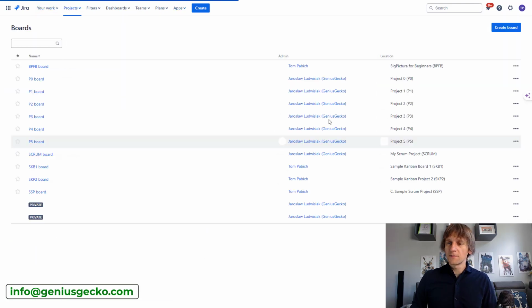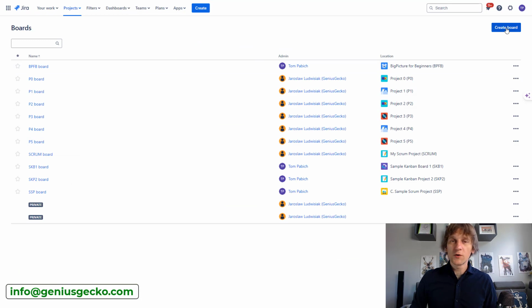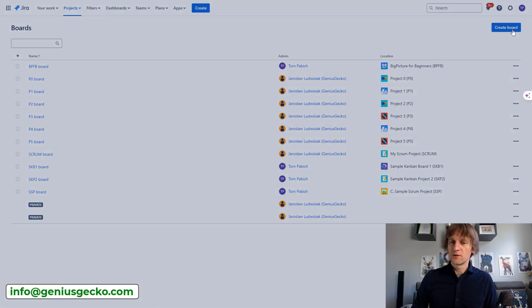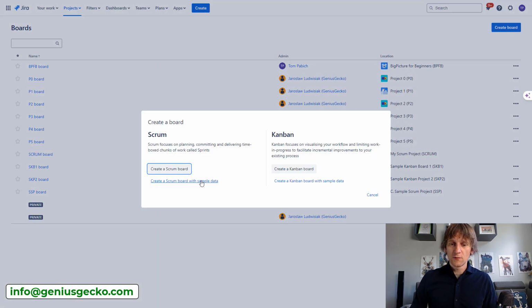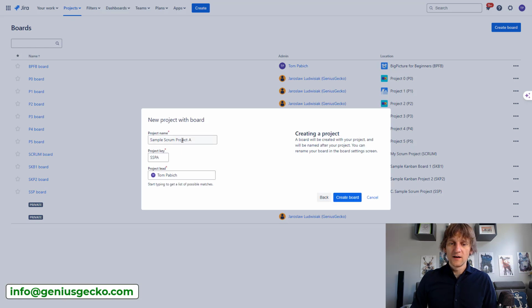I'm going to do this because I want to have a project that is not connected to any box in BigPicture just yet, okay? So that's why I'm going to create a fresh one. And I'm just going to go over here, hit the sample data, and I'm going to name it BigPicture Beginner's Guide.